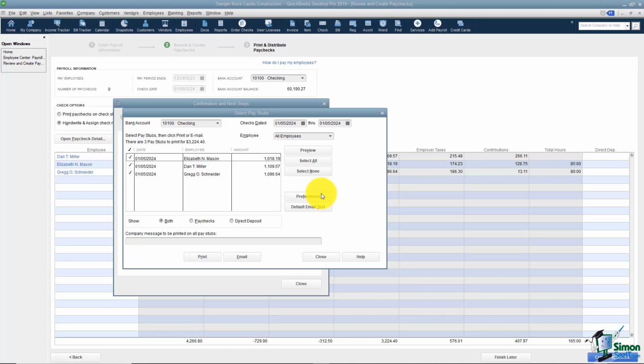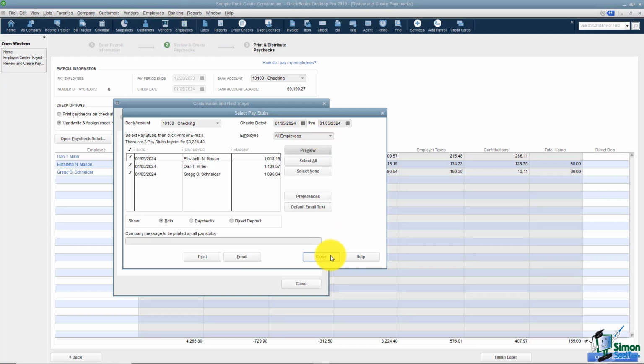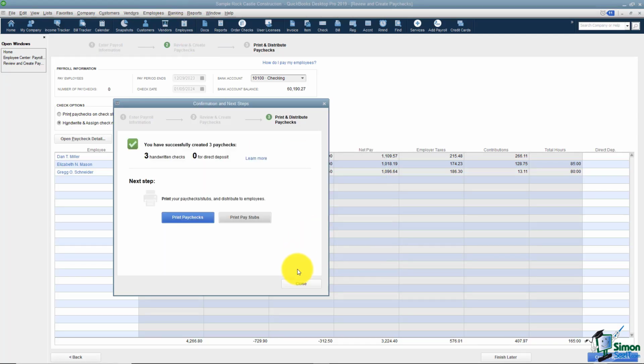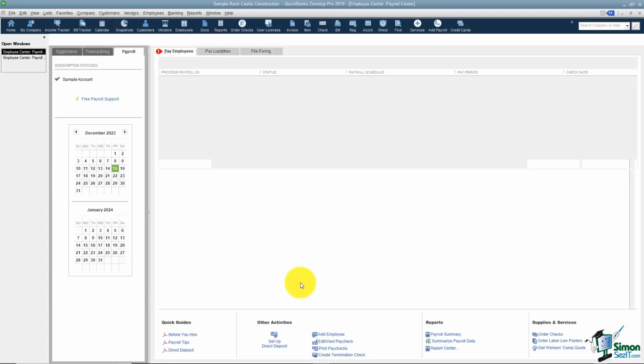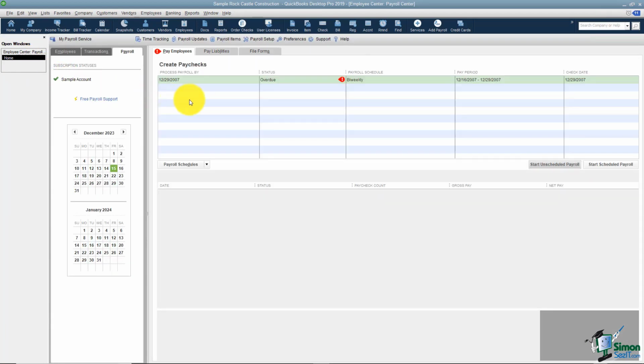It's just printed on a regular piece of paper, and you'll notice that the stub looks just like any other pay stub. It'll have each employee's information, it'll have what they started out with, their gross, all the deductions, and then their net pay. I'm going to go ahead and close that and close this as well. And now, once I close this window, everything is in the register, and if I wanted to go look at it, I could. Let me go ahead and click home for a moment.